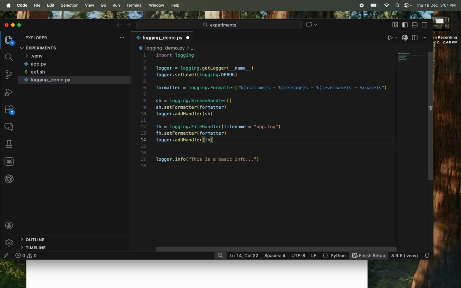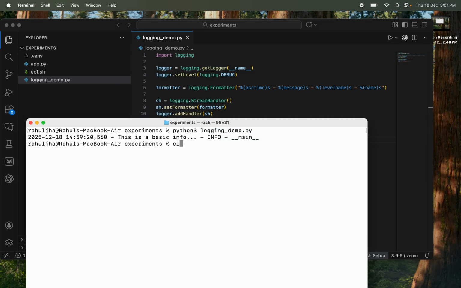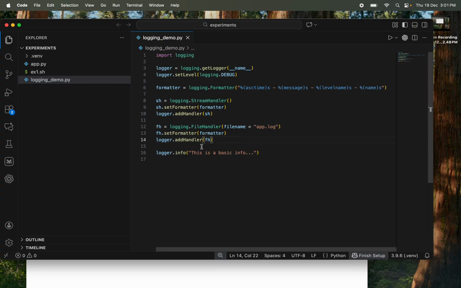Now what this will do is, it will print these logs in both the stream handler and the file handler. Let me have more logs now. Okay, so first let's do a debug, info, warning, and error.